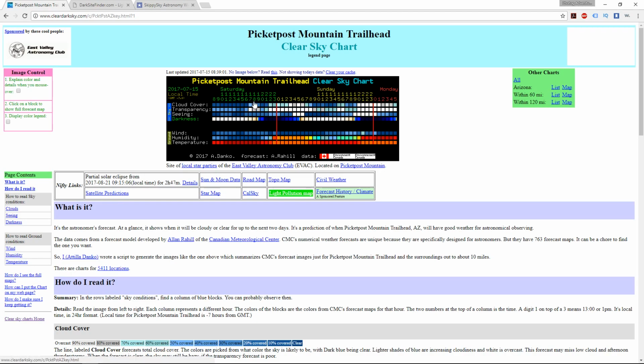If you're looking at going to Picket Post for the Milky Way, it says around 10 o'clock, it's kind of 60% covered. Well, which part of the sky is 60% covered? You're not going to know that. And so you can risk it. Say the hours after that we're getting clearer, I would say, yeah, try it out. See what happens. Maybe the 60% of the sky is away from where the Milky Way core is, and it'll make for a cool time lapse.